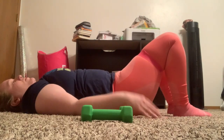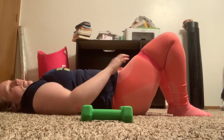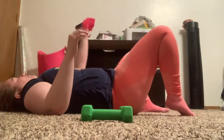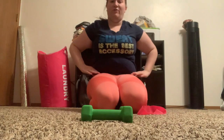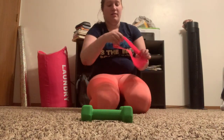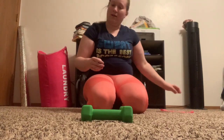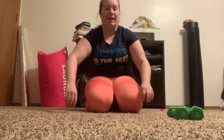All right, so we're done with those. Now, we're going to take this resistance band off. And in that last exercise, you should really feel it in your hip slash thigh area if you're using the resistance band. Okay. Least favorite, we're going to do a plank.